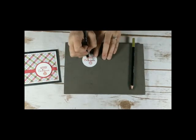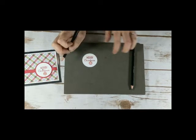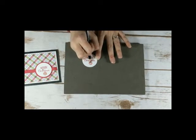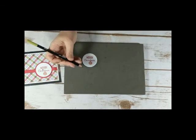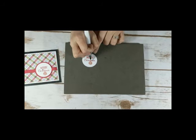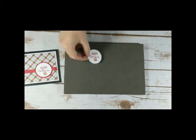Then I'll add some red — I stick my finger in the ink pad, it's cute! Oh, I'm getting it on my project, so pretend that's not there. Now I'll add the olive — I'm using the watercolor pencils. Then to just add a little bit of sparkle and shine, I went over the water-colored areas with my clear Wink of Stella glitter brush. This adds a little bit of sparkle; I probably should be cleaning it in between so I don't get the colors mixed up, but I'm just going kind of quick here. So that gives it a little bit of sparkle.